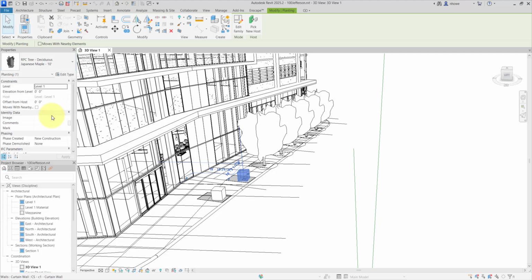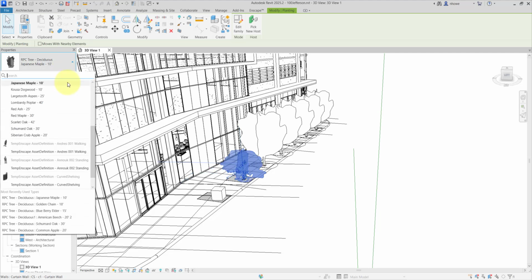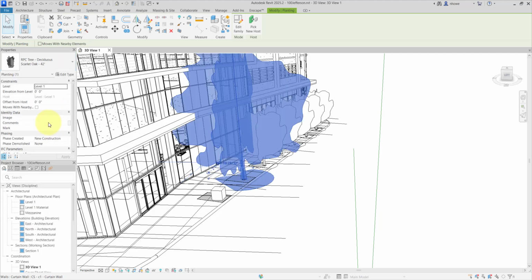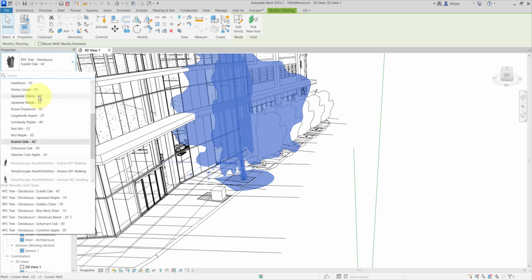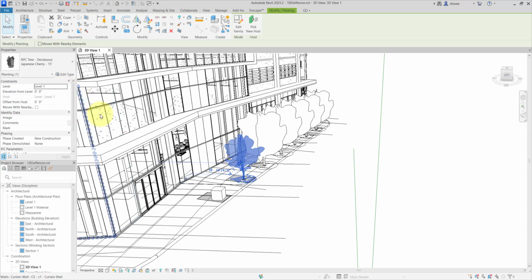Oh boy. Some of the trees, but not all the trees. That shouldn't be the case. You can see when I don't have them, it turns into this box. Okay, so that's one issue.